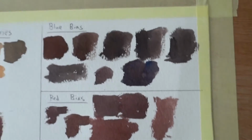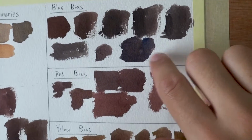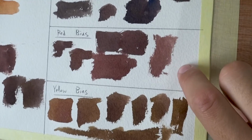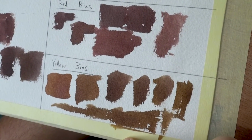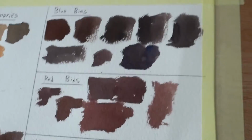And then here we try to push the primary biases, so a bit more towards the blue. And hopefully you can see this. It's very nuanced, but I think it comes through in the camera. Here it's more blue, here it's more red, and here it's a bit more yellow and even green, you could say. When compared to the other ones, it looks a bit green. And again, hopefully that comes through.